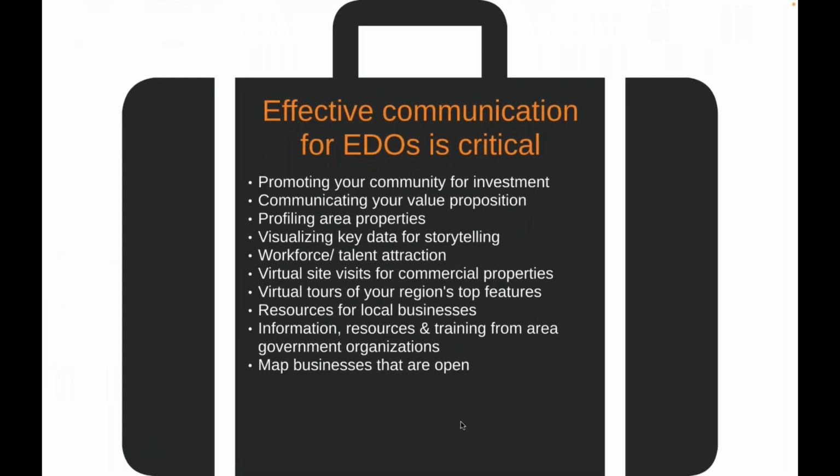Effective communication, obviously, for economic development organizations is critical. This is partly because for most of you, your main mandate is to promote your community for investment. So you want to do everything you can to broaden your reach to those potential investors, businesses looking to make location decisions. You want to be able to communicate your value proposition. What is the story of your location? How do you tell that?